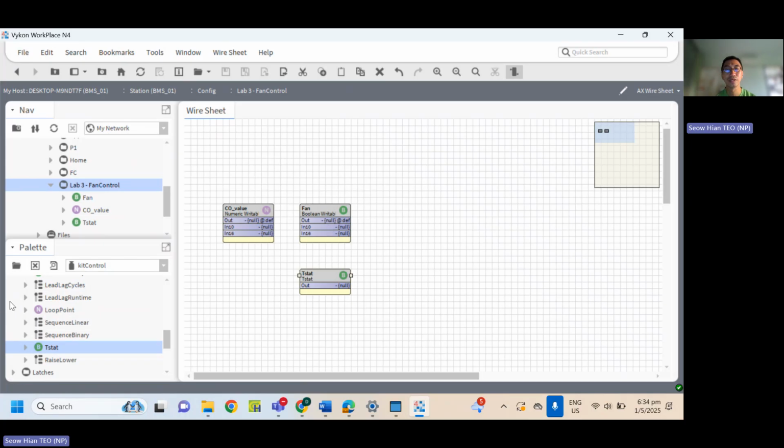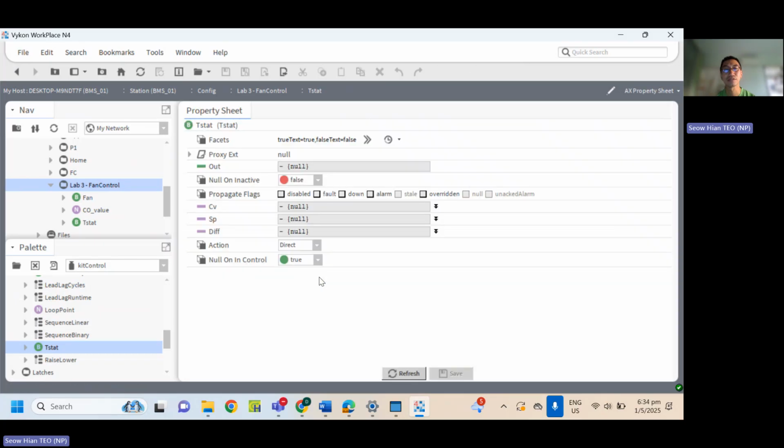Okay, so we can set this thermostat, and then set the action to direct. So it directly will set the action. We need to set this. How do we set this? We can just right click the arrow down, take away the null, and then if there's a difference of more than 4, that means something will happen. So that is what it's trying to say. If there's a difference of 4, then something will trigger. So that's a thermostat.